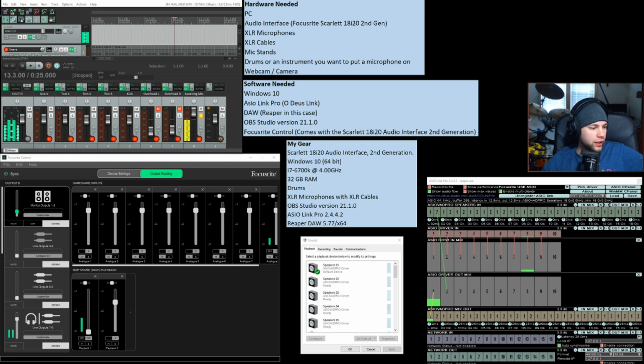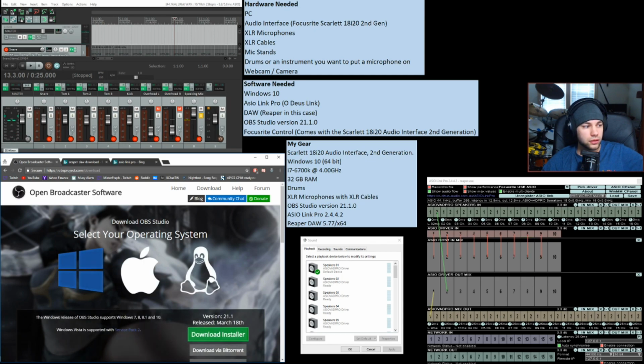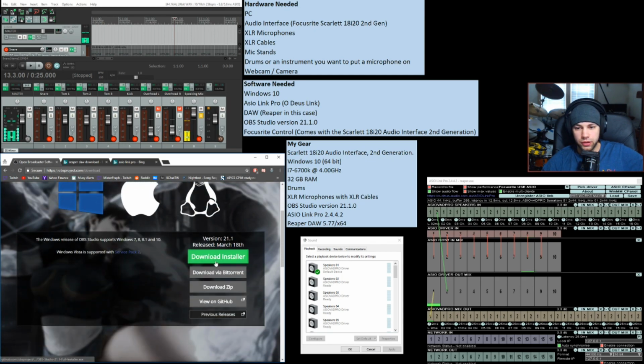So in order to find OBS Studio, you're just going to go into your search engine. You're going to type in this bad boy right here, OBS Studio Download. And you're just going to click the very first one. You'll scroll down, and you're just going to click this. All the programs, when I got them, I downloaded them in their default location. So if you just do the same, we'll be on the same page. You'll be good to go. So you're going to grab this guy. You're going to download OBS.